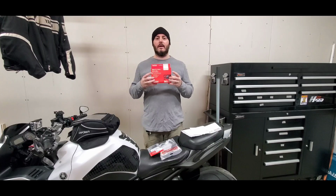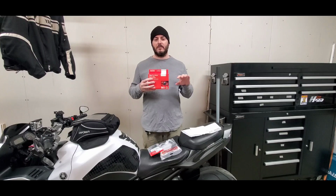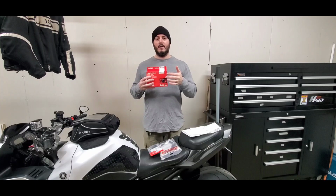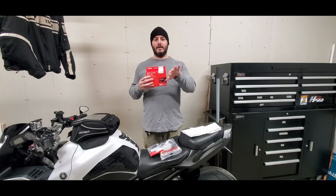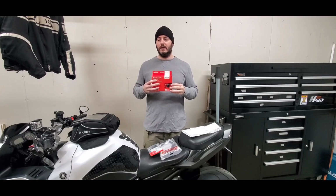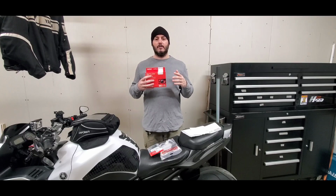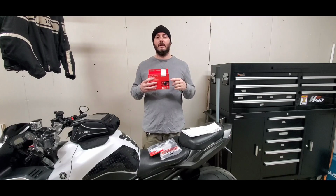And the reason I picked the Liberty over the Elite, which is more expensive by about $100, is that the Liberty does everything I'm gonna need. The extra that the Elite has that the Liberty doesn't have is the ability to make adjustments. So if you're off-roading with the trailer, the angles change, and the Elite brake controller has a better ability to adjust how much trailer braking you're gonna need based on the shift in the vehicle and the trailer itself. I don't plan on off-roading with a trailer, so that's not necessary, but if you were doing long hauling and going off-road with your Tacoma and you had a trailer on the back, you're probably gonna wanna go with the Elite.